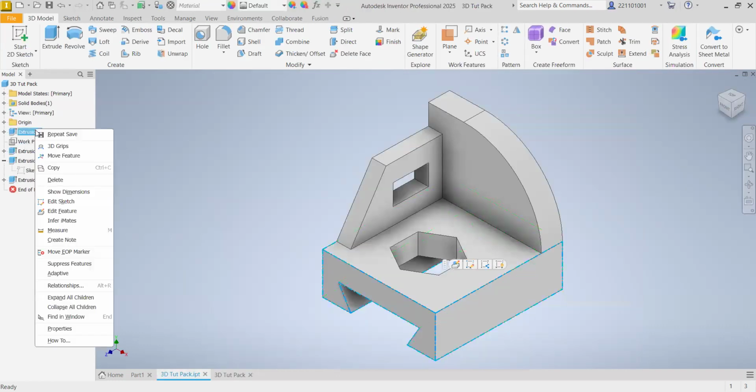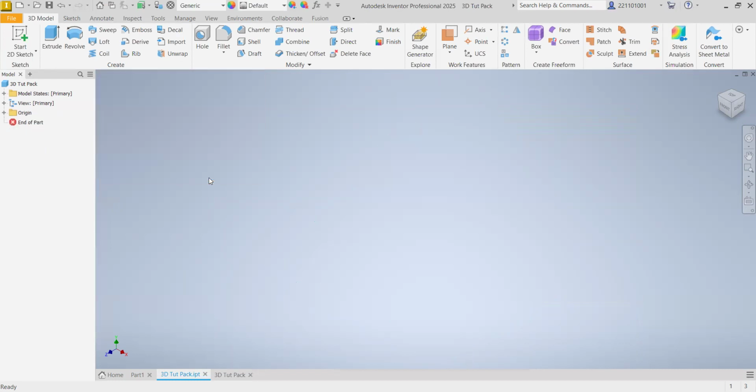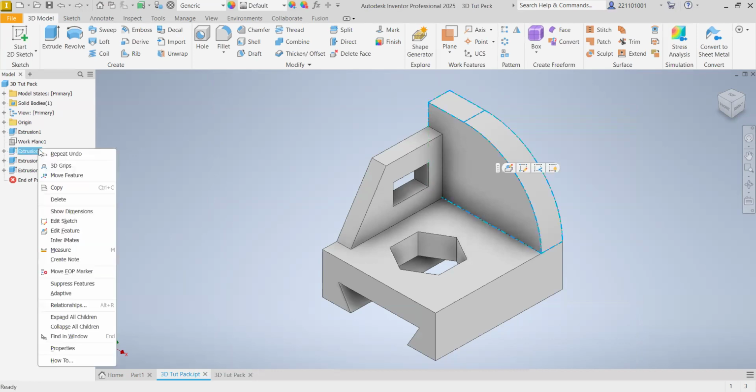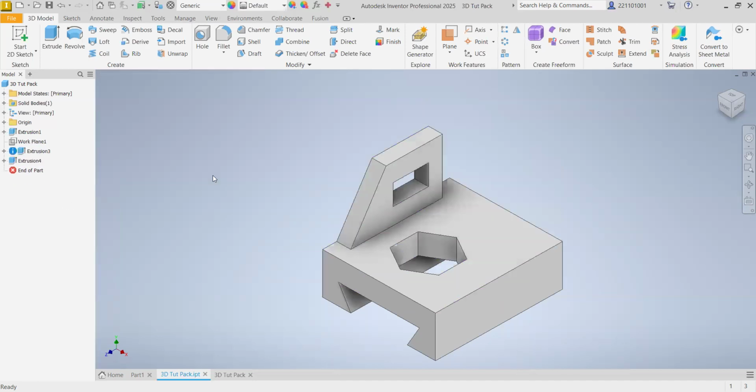Because even if I want to delete this one, I can come here and say delete. It's telling me that it's going to affect this thing. Like, okay, then there is no sketch because everything was built on top of the first extrusion. But I can delete maybe extrusion two. Let's try delete. Looks like not all of them are affected. Can you see? Yes, and then you can redraw it.